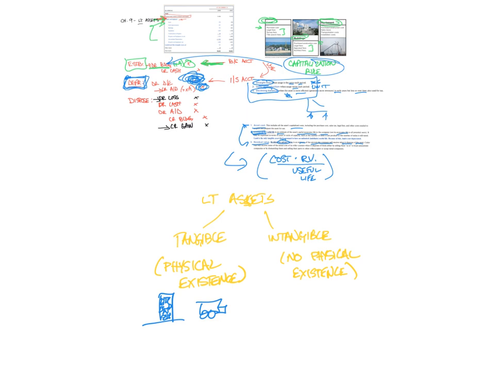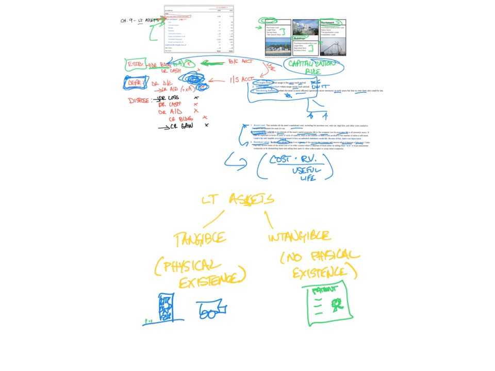Whereas an example of an intangible asset would be a patent. So a patent has a physical existence, I guess you could say, in its paper form, but where it derives its value is the rights that it confers to the holder. So a patent would prevent anyone else from copying a methodology or a product for a certain number of years. Typically, the legal existence is going to be 20 years. So the rights that it confers is really where the value exists.